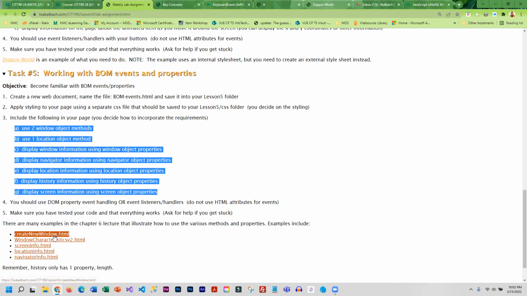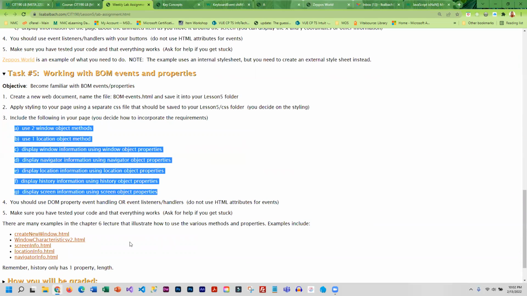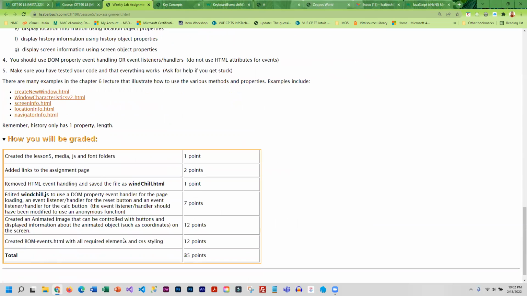If you want to incorporate them into separate pages, you can. If you want to put them in one page, that's fine. However you want to incorporate that, that is okay, as long as you have them labeled correctly and linked into your assignment page. And then this is how you are going to be scored.